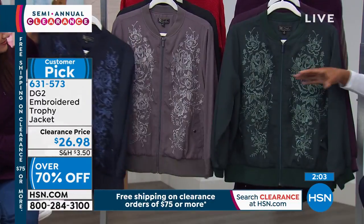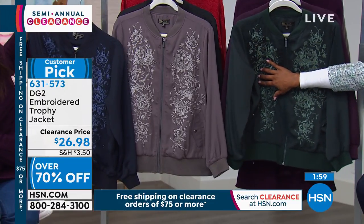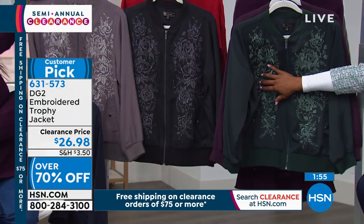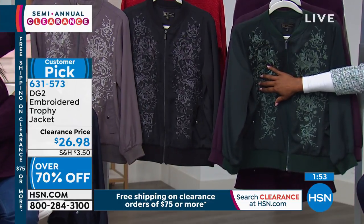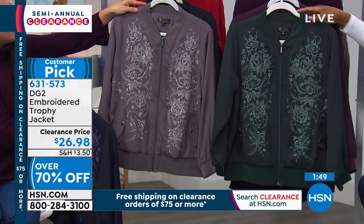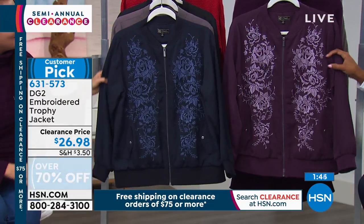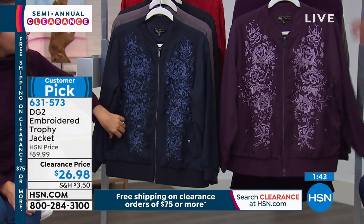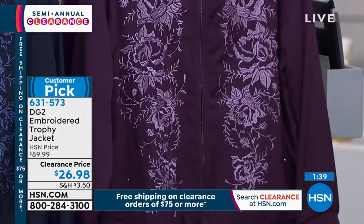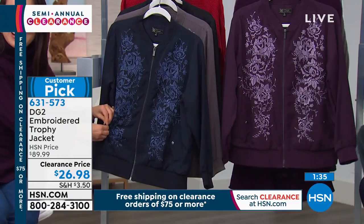You're also seeing it in charcoal — do you see how pretty that one is? That's gorgeous, and it's going to have a little bit more contrast. There it is in black — wow, I like that too. Right in front of me we've got it in forest — I like that forest. And then take a look at this plum, that's beautiful. It looks great with the sweater, like a burgundy, merlot, a sangria.